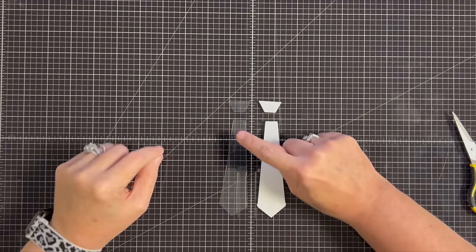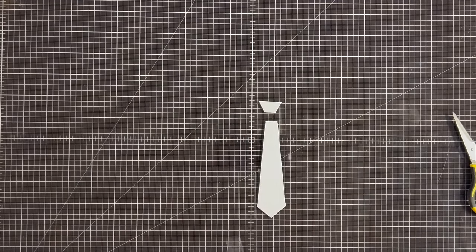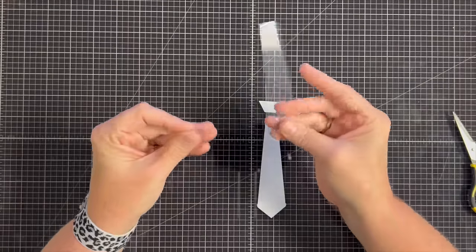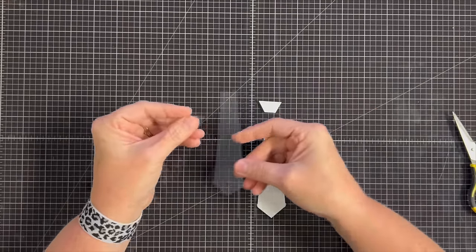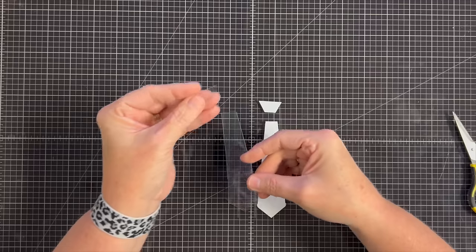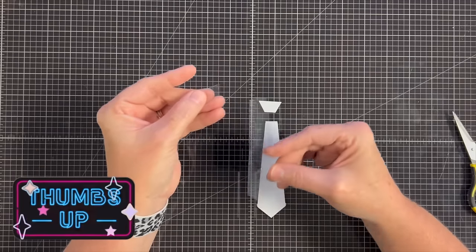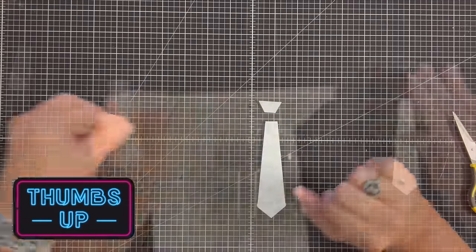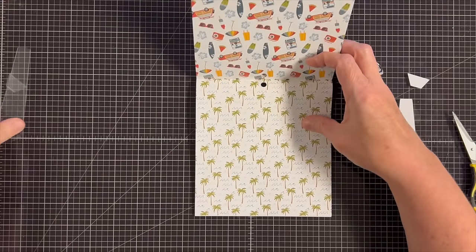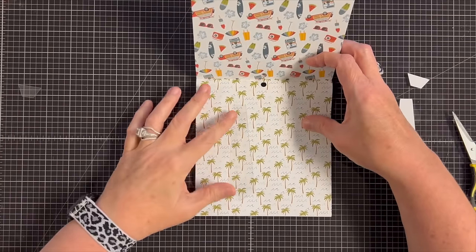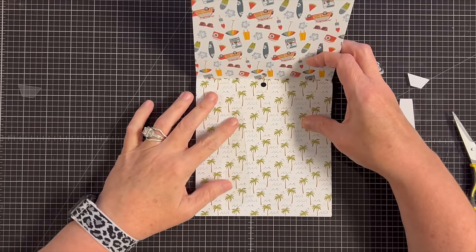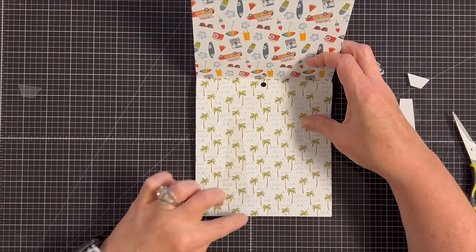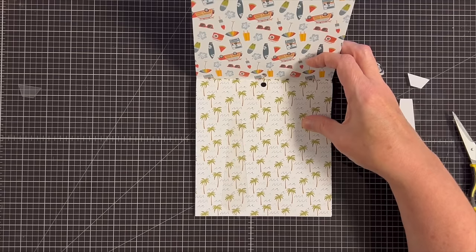I hope you can see this one right here. What I did was I went ahead and made myself a clear tie template as well. That way, if you're wanting to lay it onto a cardstock and get a specific spot of it to be the tie, you can do that. Plus, it'll last a long time and it's nice and sturdy for tracing. Here's an example. I like this with the little palm trees, and if I wanted to make sure I could get my palm trees, it's perfect using the little clear template. That would be perfect for a little tie. Cute, huh?